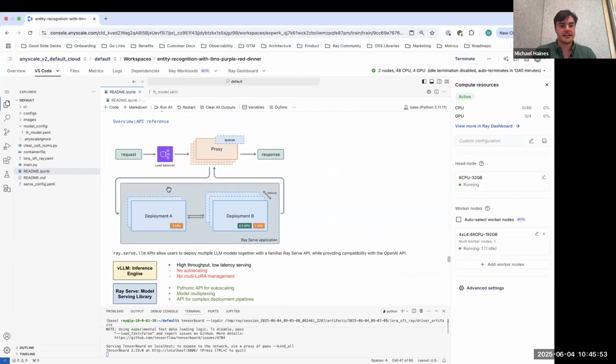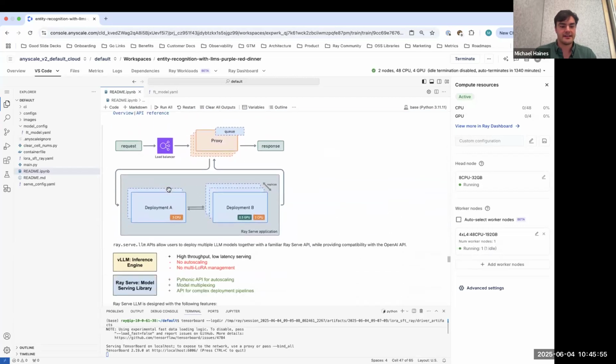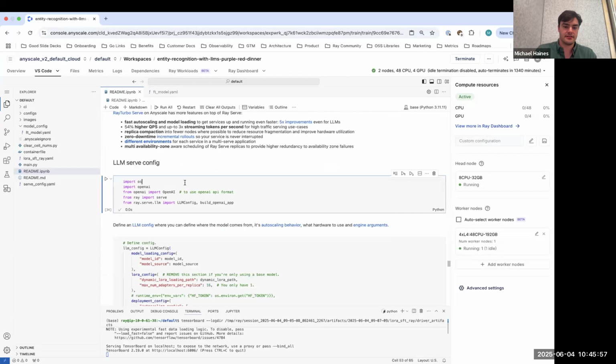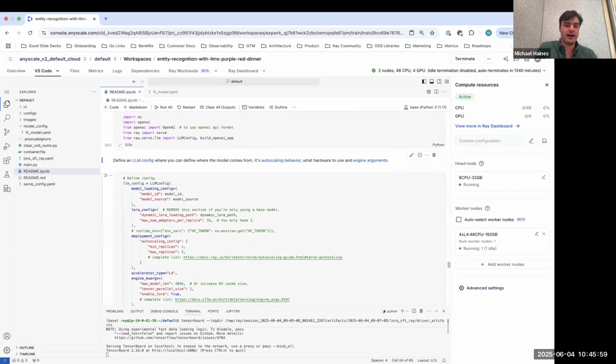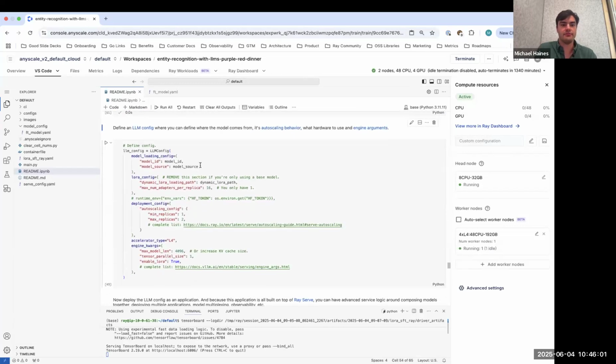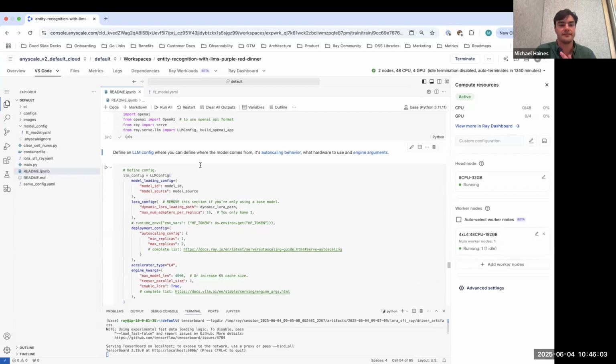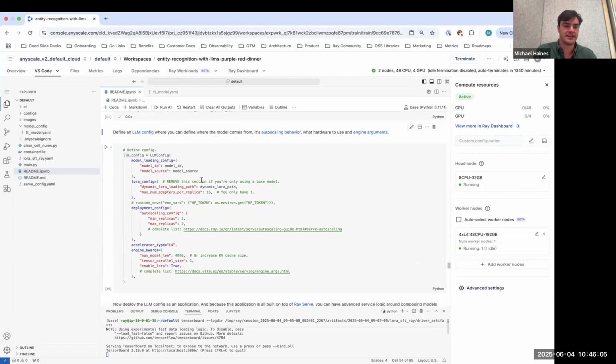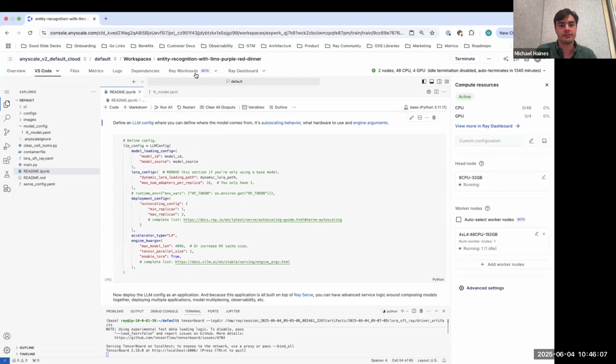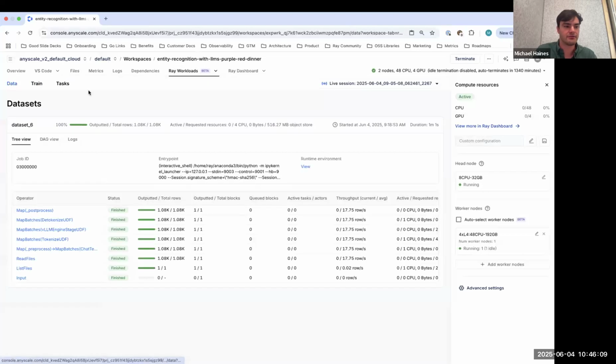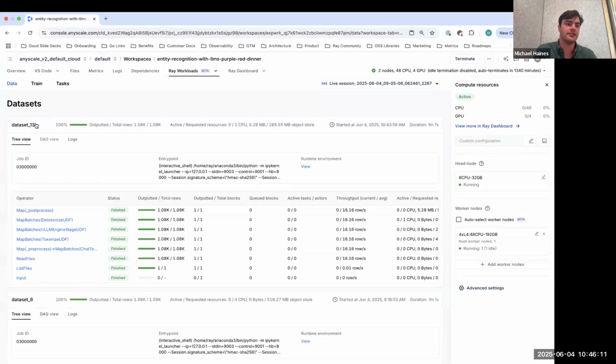All right, so that's the batch inference and how Ray Data helps to accelerate there. Now I'm going to finally show how we would serve that fine-tuned model for online inference with Ray Serve. And just really quick, before I move on there, I also want to show the dataset observability feature that we have in Anyscale.